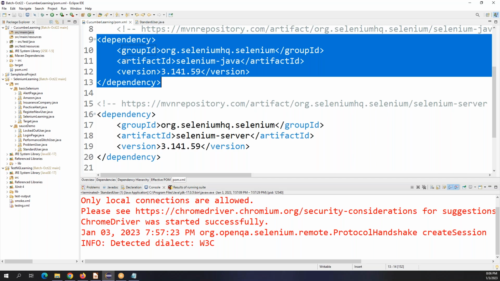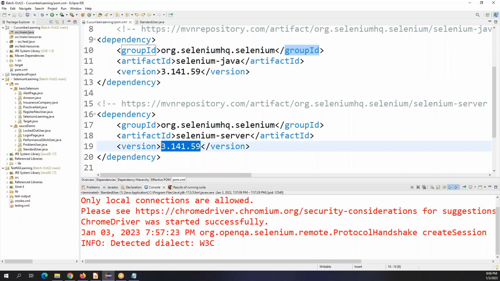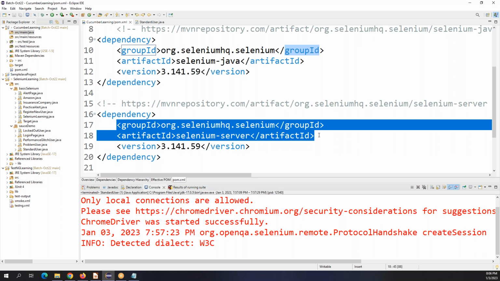Many companies are still using this version. They are not upgrading because they are not sure about the new version. So if you are using this version and your company is upgrading it, then they will give you the link. They will show you what link you have to use and give you the instructions. You don't need to worry about how to get it or where to get it. Your company will give you this information, how to write the dependency so that you can get the library.